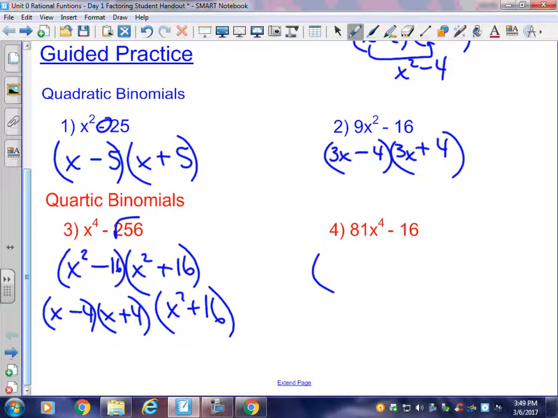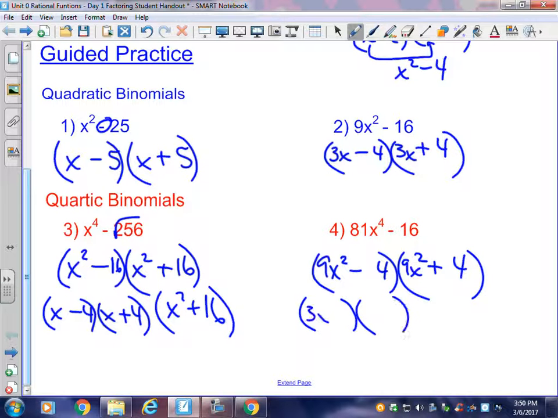All right, so 81 is 9 times 9, and x squared times x squared makes x to the fourth. And 4 times 4 makes 16, and a negative and a positive. So we look at the negative and think, well, that looks like I could go again. 3 times x is 3x, times 3x is 9x squared. 2 times 2 makes 4, one of each. So you just keep doing it till the even powers can no longer be done, or you can no longer find two identical numbers that multiply to be it.